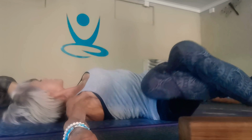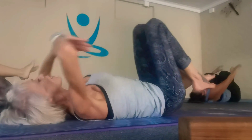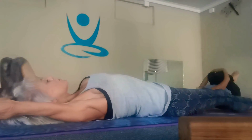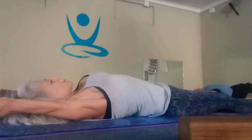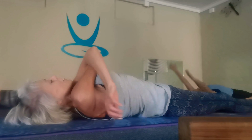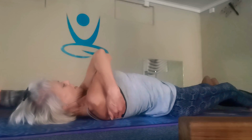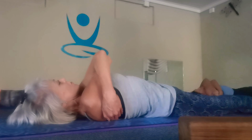Change, bring the legs back to center, give them a cuddle, and then reach your arms up, your head behind you, your toes to the wall in front of you. A long, delicious full body stretch. Wrapping your arms around your chest, grab hold of your shoulder blades, give them a little tug, and then place your feet onto the corner edges of the mat.